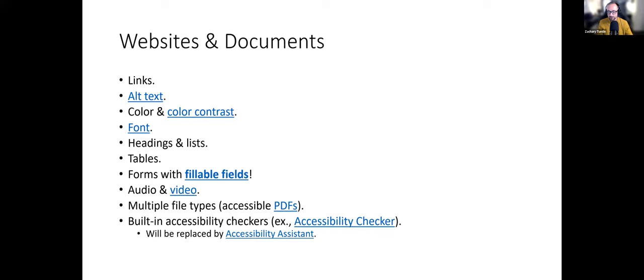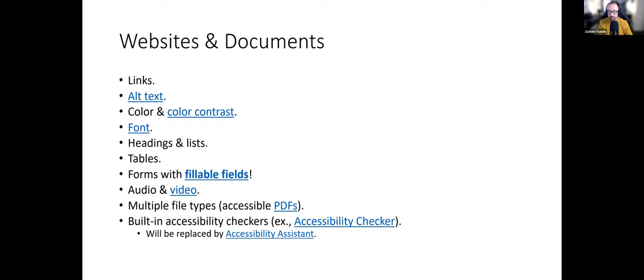We could do a whole webinar, and I have, just on alt text, but alt text needs to be added to non-decorative images. Sometimes there are decorative images that we don't have to worry about, and we can mark them as such. But when we use non-decorative images, we need to add alt text. Do not rely on color alone to differentiate text and make sure contrast is sufficient. There are color contrast checkers, and that's what is linked to here, but we also don't want to rely on color alone. We want to use sans serif fonts, which is what I'm using here today.